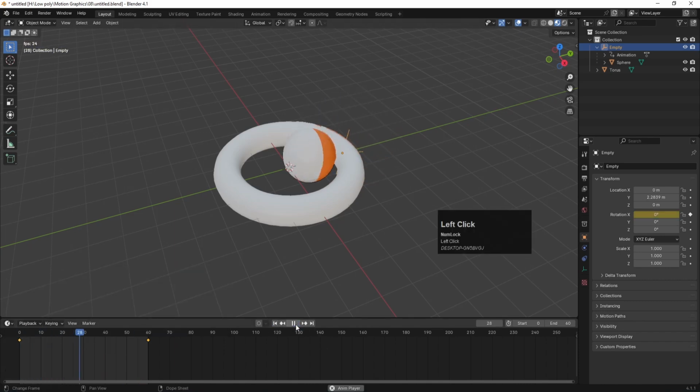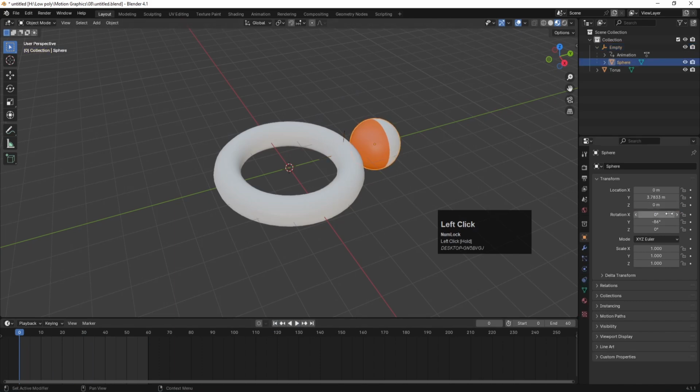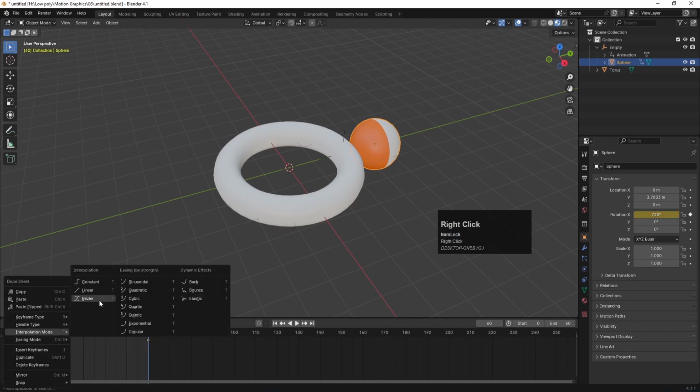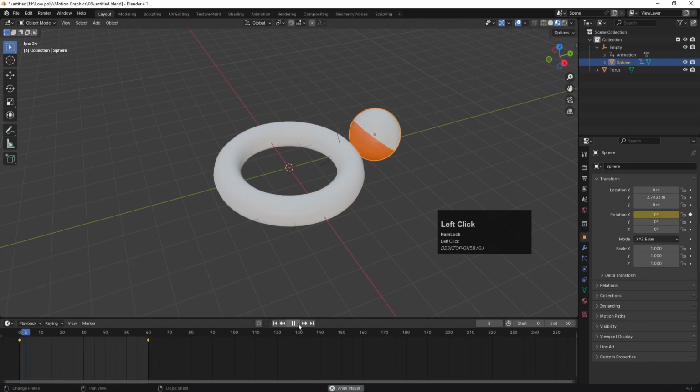So if I play it, I'll get this kind of animation, but along with that this ball should also start to move on its axis. So let's create one keyframe at X rotation, go to around 60, and let's make this 360 times 2, create one keyframe, select this, right click, Interpolation Mode, and choose Linear. So if I play it, I'll get this kind of animation over here. If you think this is too much, let's make this 360 maybe and create another keyframe, and let's see, over here we are getting this kind of stuff.